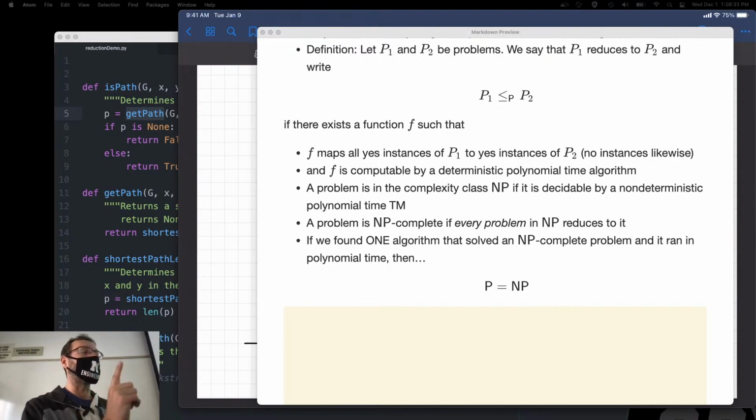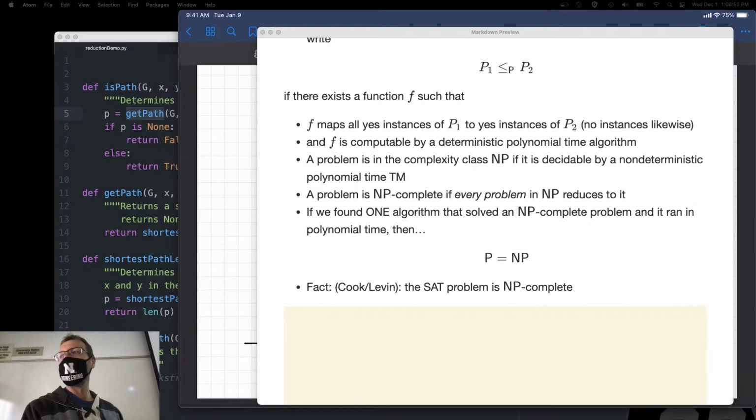Or rather, problems don't solve problems, but this one algorithm, I should say, right? If you came up with that one algorithm to rule them all, that's a pretty damn magical algorithm, right? Probably doesn't exist. It sounds way too fantastical to exist. Right? Yeah. So a problem is NP-complete essentially if every problem in NP reduces to it.